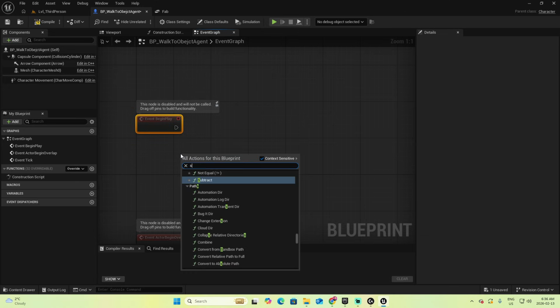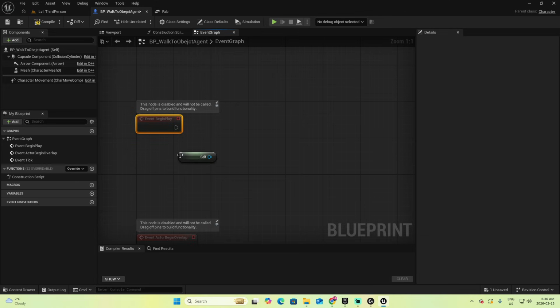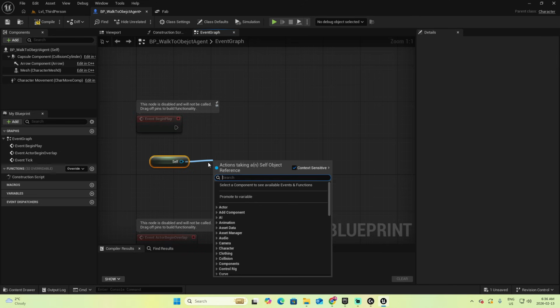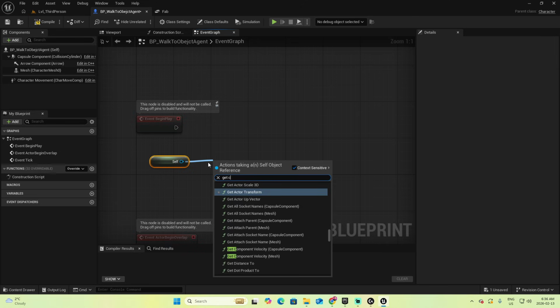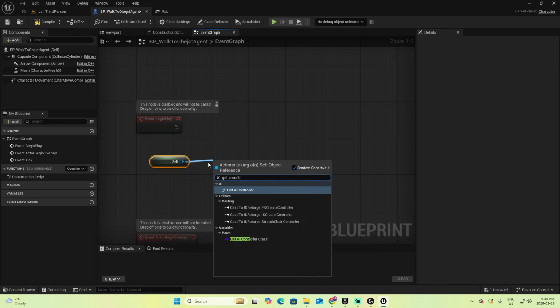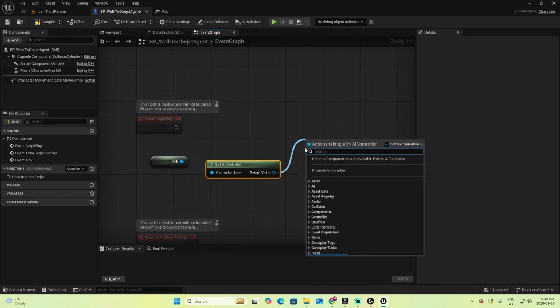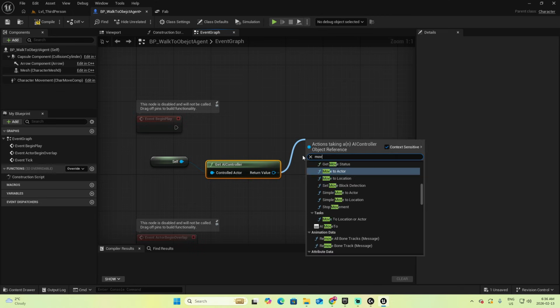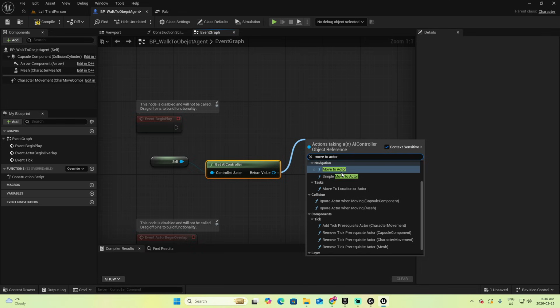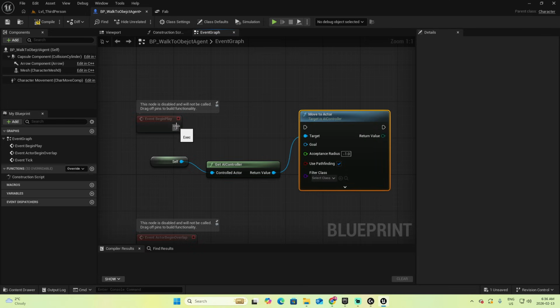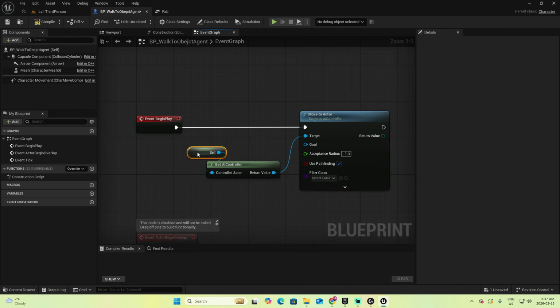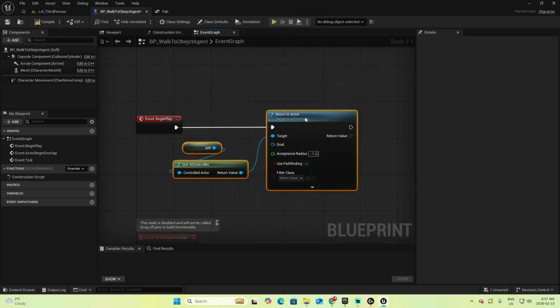Right click and select self, get the reference to self, drag an arrow to get AI controller, because remember that we are going to control it with an AI, and from the return value, drag an arrow to move to actor. Select move to actor and connect the event begin play with move to actor. Let's put this in a different order, this one here and here.